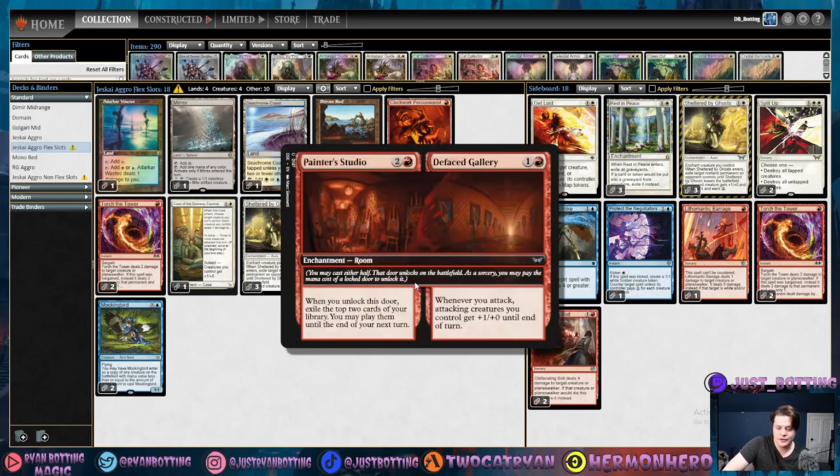We could play 2 Painter's Studio // Defaced Gallery. Painter's Studio is a 3-mana room or door. When you unlock this door, exile the top 2 cards of your library. You may play them until the end of your next turn. Or Defaced Gallery, a 2-mana door: whenever you attack, attacking creatures you control get +1/+0 until end of turn. So it's effectively an anthem for 2 mana on one side, and on the other side we can dig deeper.